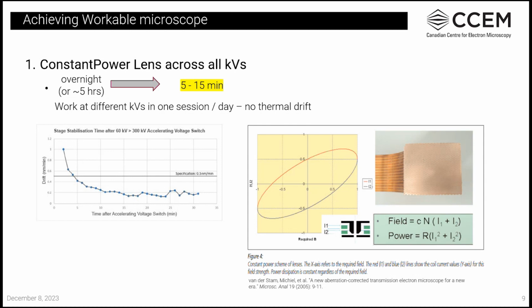Okay, so now with the Spectra Ultra, with its constant power lenses across all acceleration voltages, the time spent waiting for the optics to stabilize has dramatically reduced from hours to a matter of minutes. And I know there are many great TEMs out there, very specialized for certain things, but with this one, I would say this is the main highlight of this microscope.